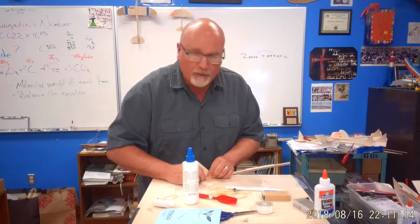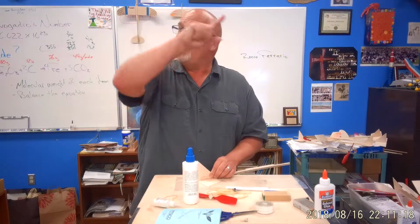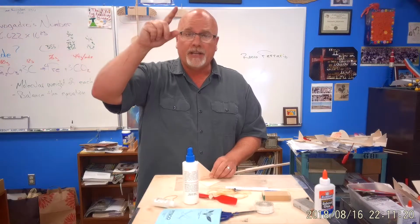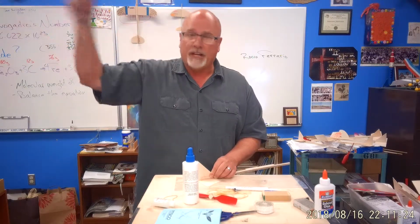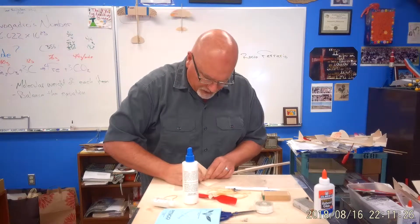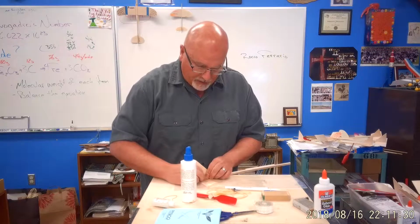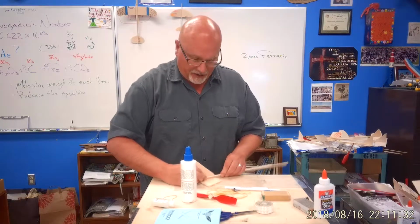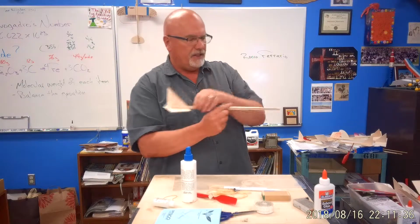If I'm using white glue, I can pin the parts down, let them dry overnight. Quite often I've had wires strung across the classroom, a little pin in the fuselage, and I've had the students all just hang their parts up overnight to dry. And that's a nice way of storing things. Looking from the back, I'm going to want to make sure that I've got everything at 90 degrees. So as I hold this up, beautiful. 90 degrees, everything's nice and square.